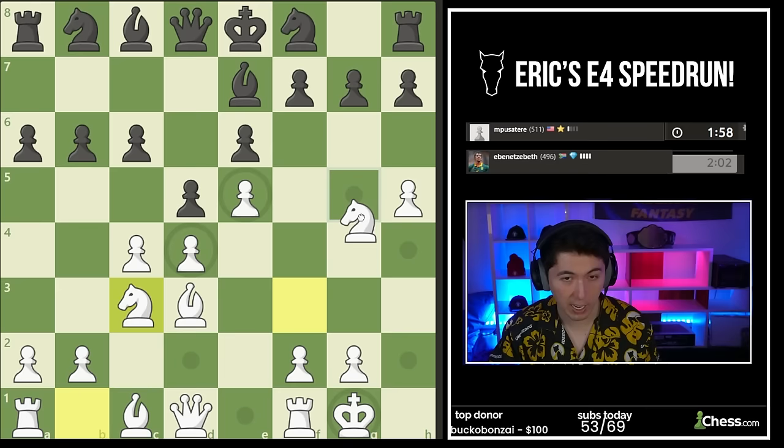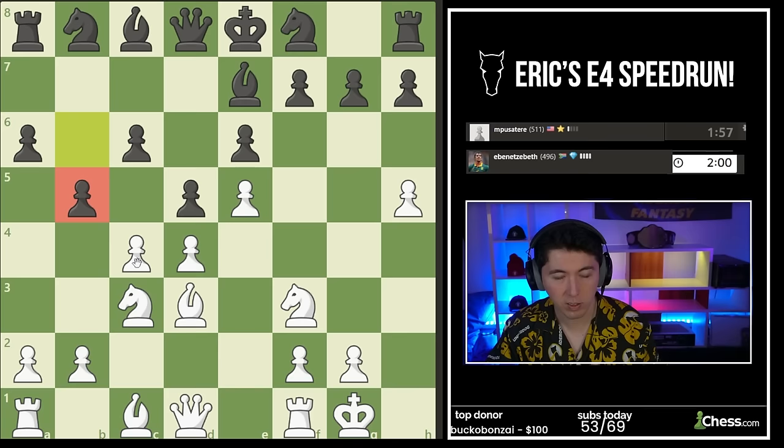There's two defenders. You're just pushing pawns. When you have a lead in development, you usually prefer open positions. So I'm going to take here. And let's develop the final minor piece. Bishop f4.